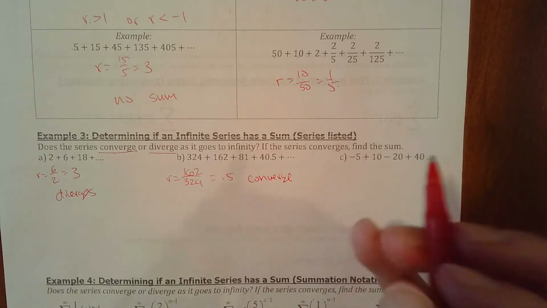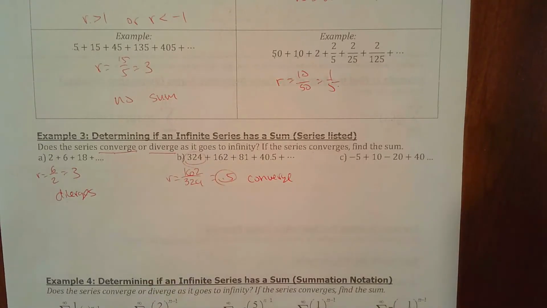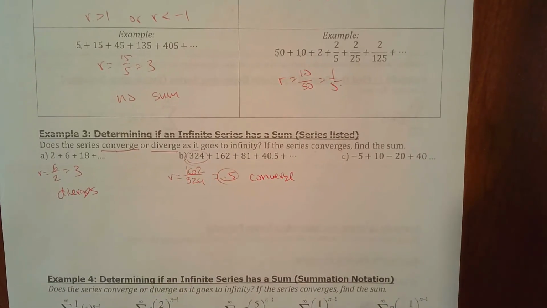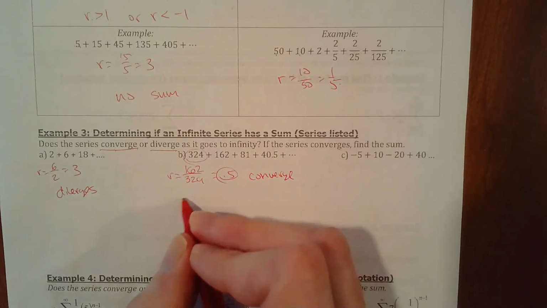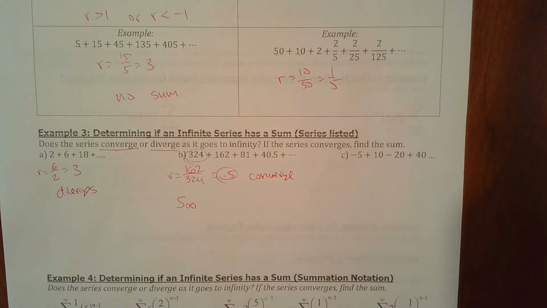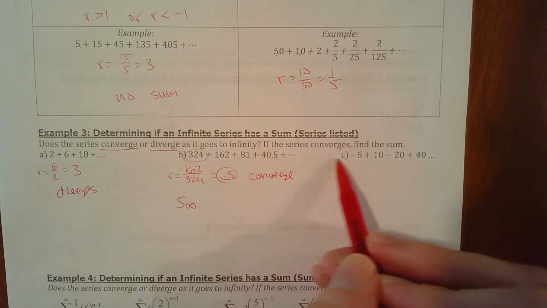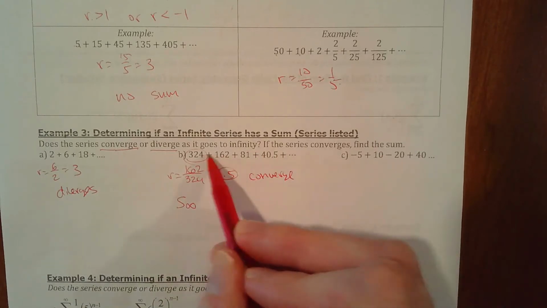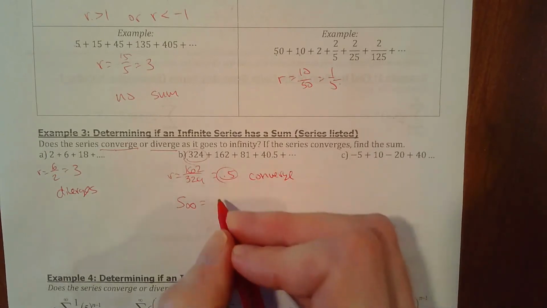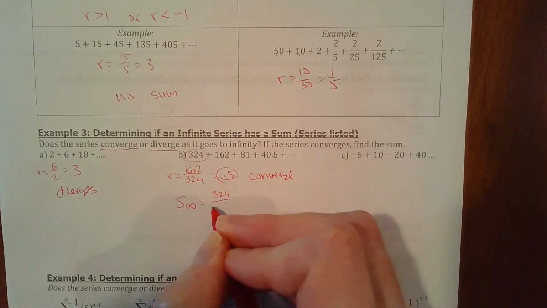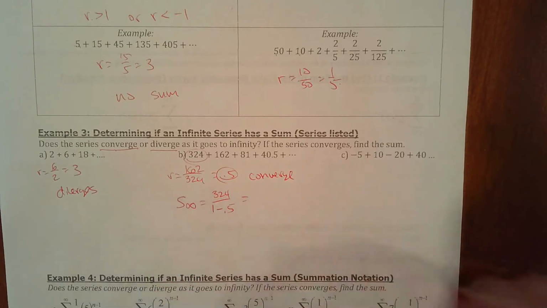Again, the only two things I need to know are the first term and the common ratio. If I know those two things, I can find the sum of that infinite series. So the sum, as I go to infinity, because I'm going to add up, it just keeps going on forever. Well, eventually, since it's shrinking, it's such small increments, it's not going to do anything. Is 324 divided by 1 minus 0.5. So type that into the calculator. Again, put this in parentheses when you put it in the calculator.